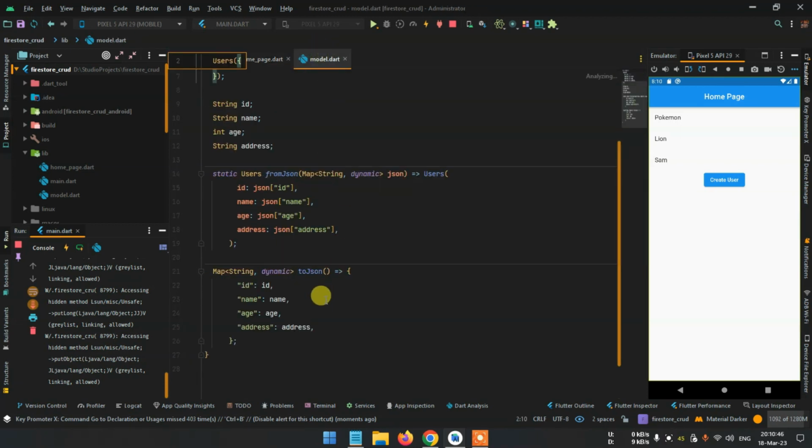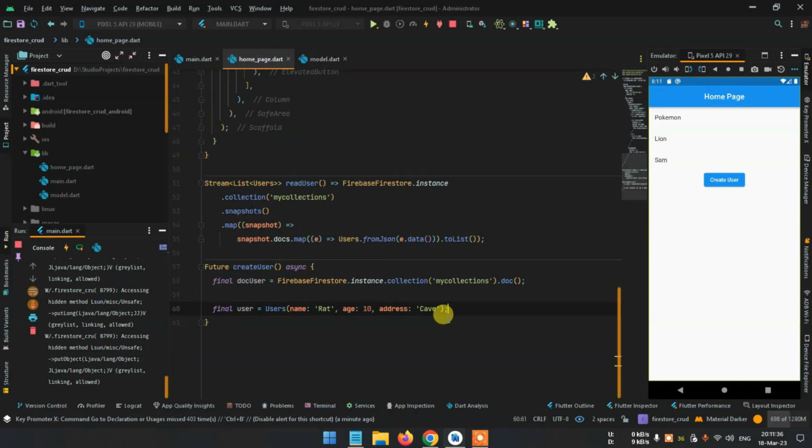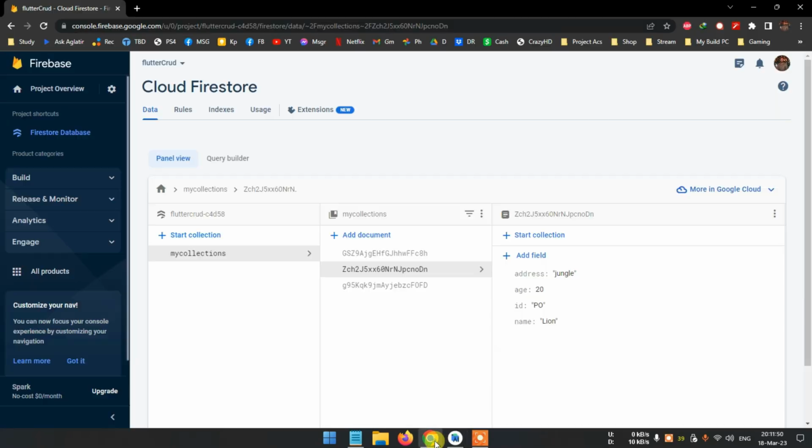If we miss any of these elements, it will not create a user. So what is the ID? ID means this whole thing, and every ID is different from each other.